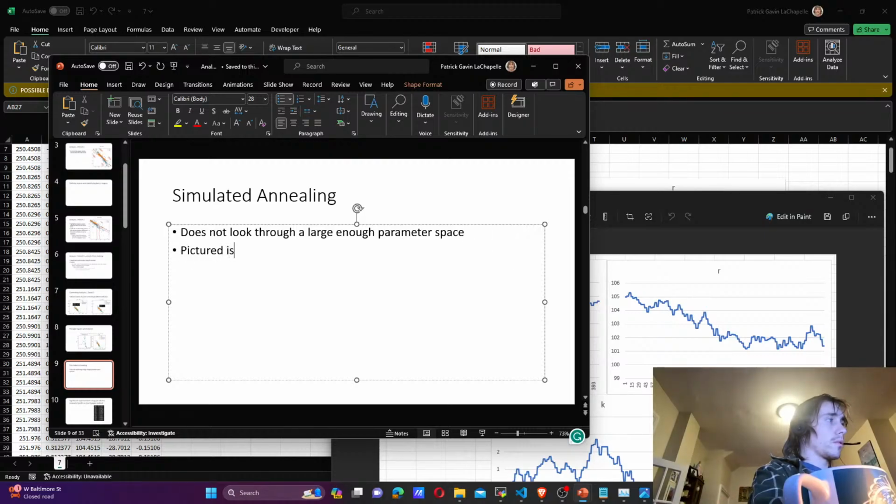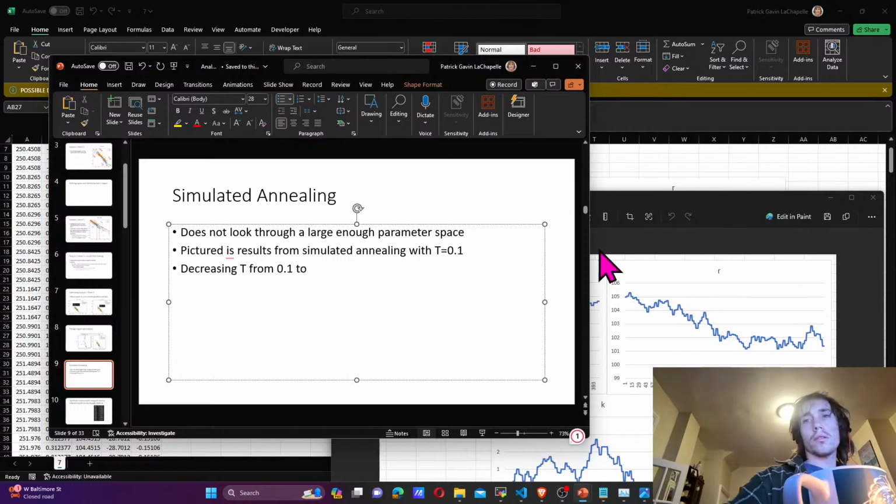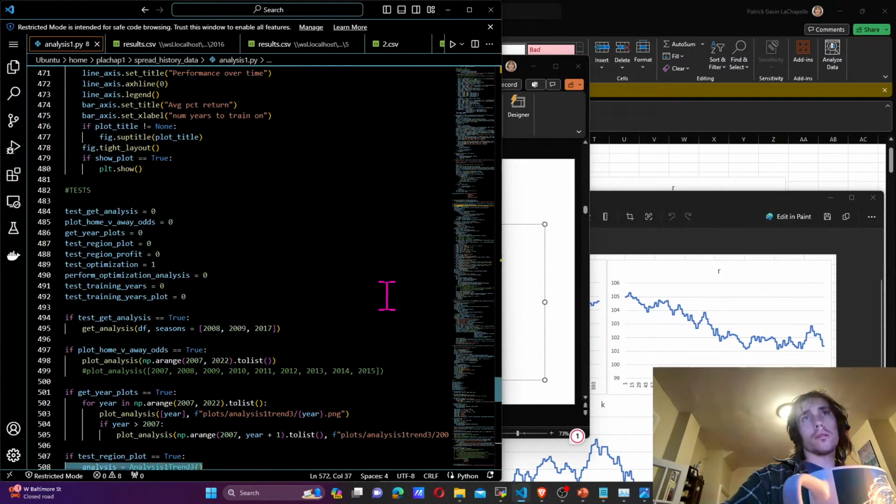Pictured is results from simulated annealing with temperature T equals 0.1, moving, decreasing T from 0.1 to, what do we decrease it to?